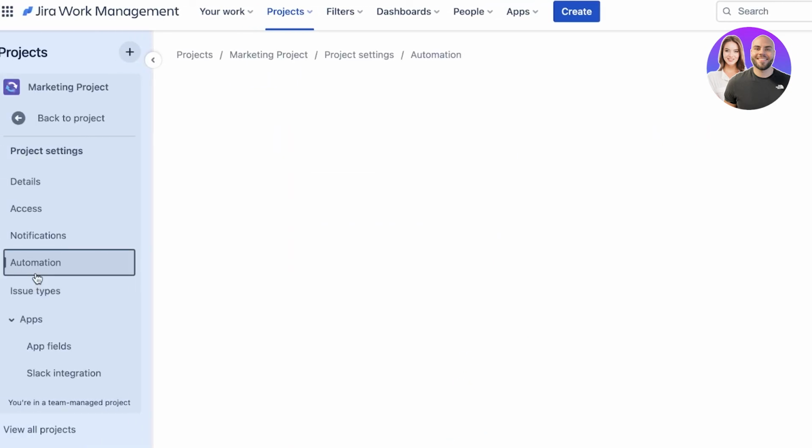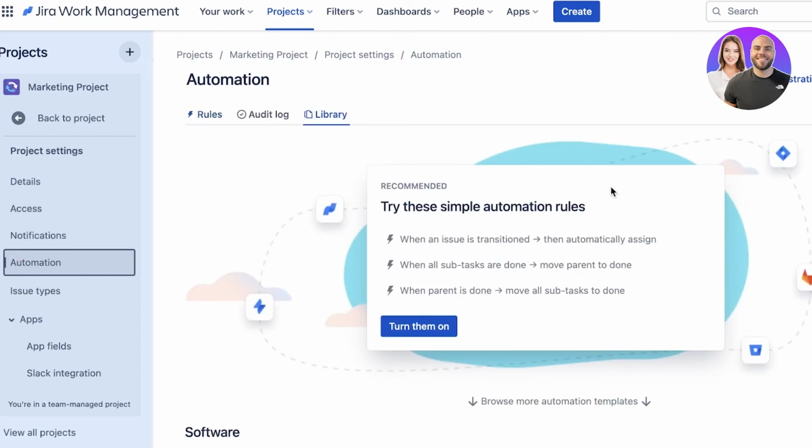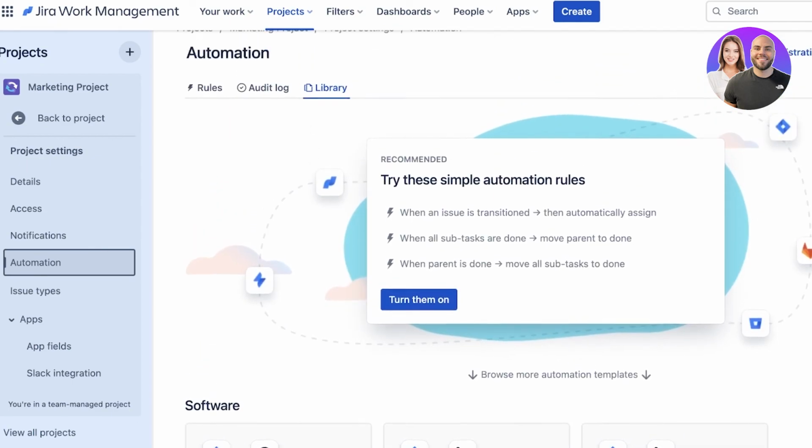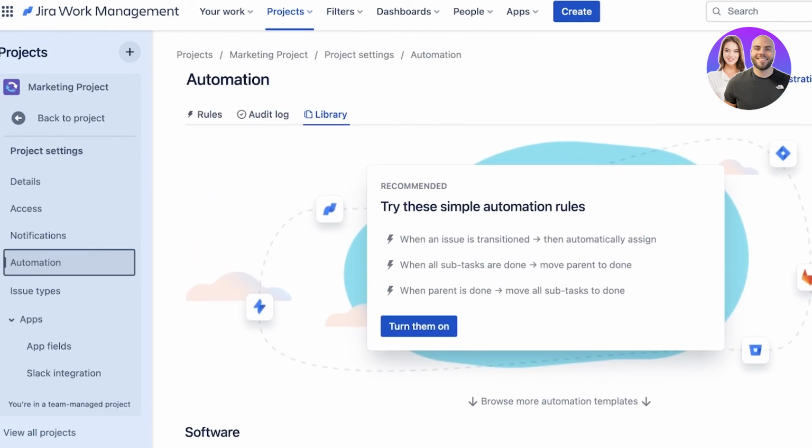Then you also have the automation section, which can enable you to simplify some of the day-to-day tasks as well. So you have a few different automation rules. Let's say if people are getting stuck on a task, you want a higher up to be assigned to that task. So you can automate these simple functions into your workspace as well.